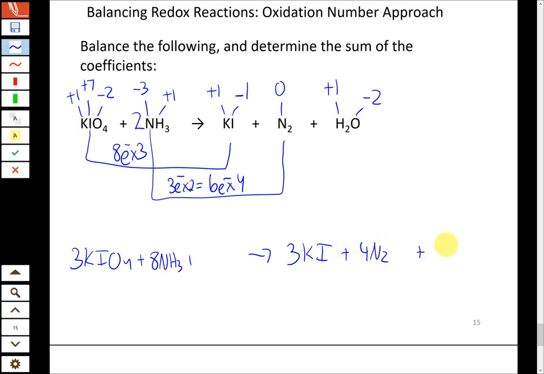Then we have to do water last by inspection. So to figure out how much water we need, that's our reactants and products, and the only thing that's missing is the coefficient for water. We just, again, have to look at how much oxygen we have. So here we have 3 times 4 is 12 oxygens on the left side, so we have to make sure we have 12 on the right. That gets a coefficient of 12. Now we have to also check that hydrogen is balanced, because we didn't do that one separately in this case, but here we have 12 times 2 is 24 hydrogens.